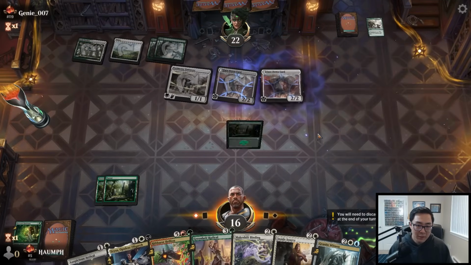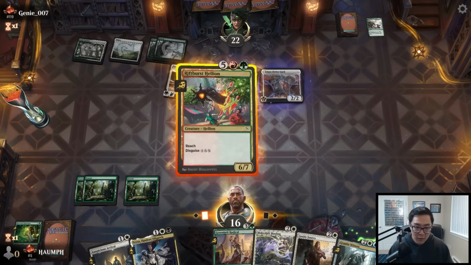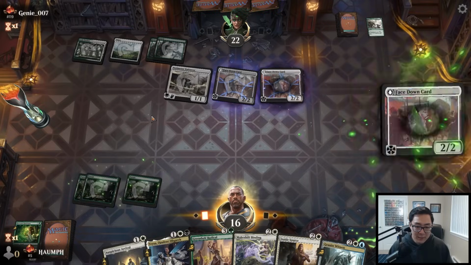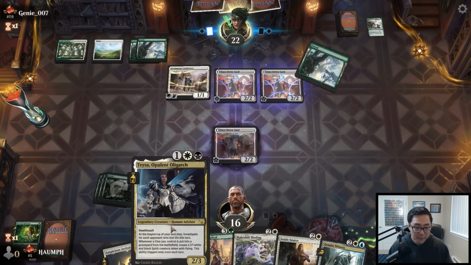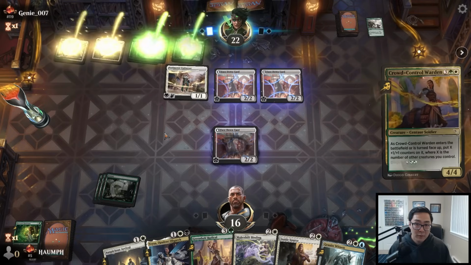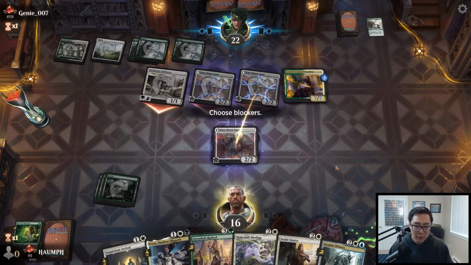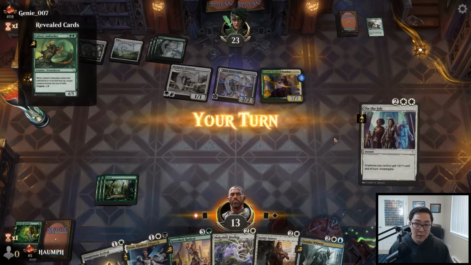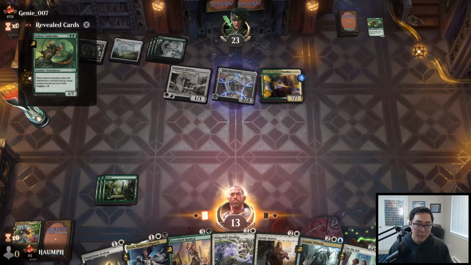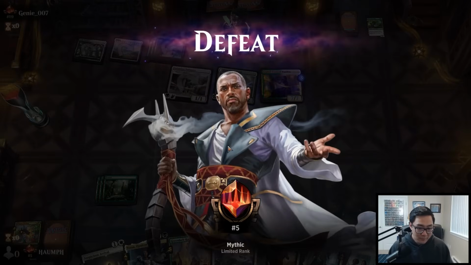I was just hoping. Now we're going to draw land. Yeah, 100%. Okay, let's play Riftburst Hellion face down and try to make the most of a bad situation here. All right. Yeah, we're just so behind on board, but we're going to try. Now we need to draw a white source to find makeshift binding. And we lose. Okay. Quick loss, quick defeat.